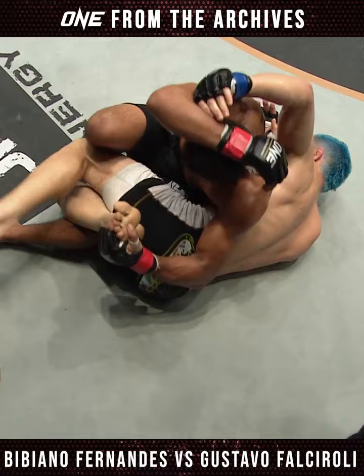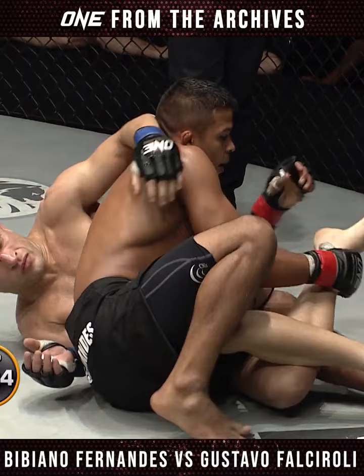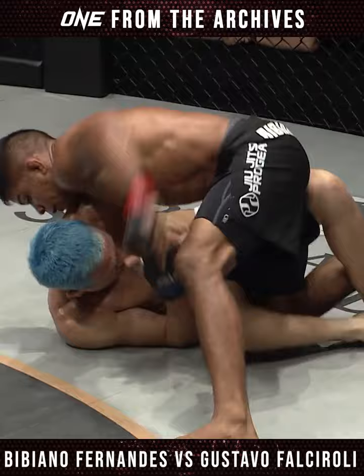Falciroli landing a few hammer blows of his own there. Been infrequent during this contest, but there's a dozen or so coming in. Stops the scramble, doesn't let Gustavo move too much. Can't really tell from this angle if he's looking for a calf crank or not. It doesn't look like it. Looks like he's just using that leg to flatten him out. The end of the second round of punches. Falciroli's landed a good number of punches in the last minute.